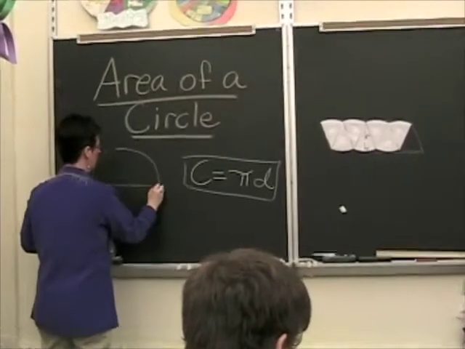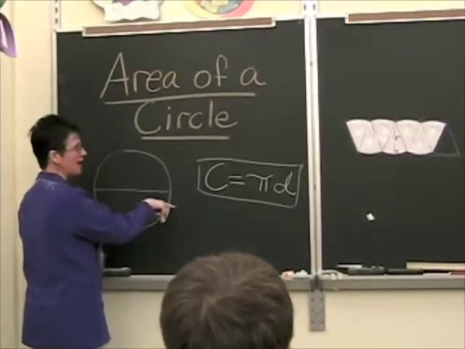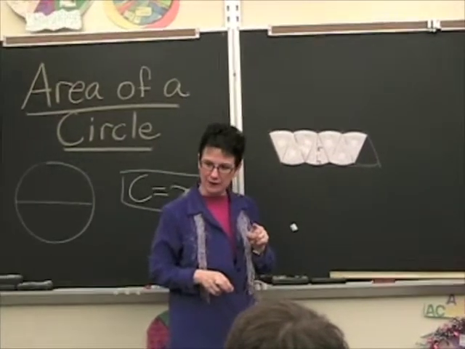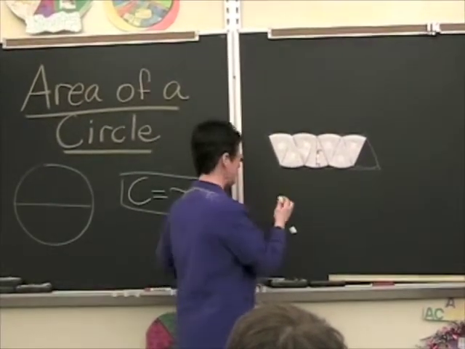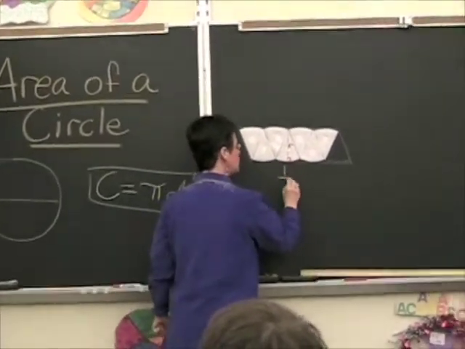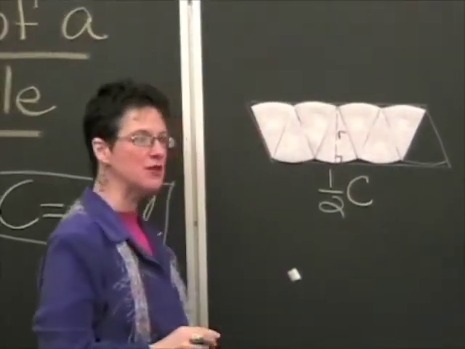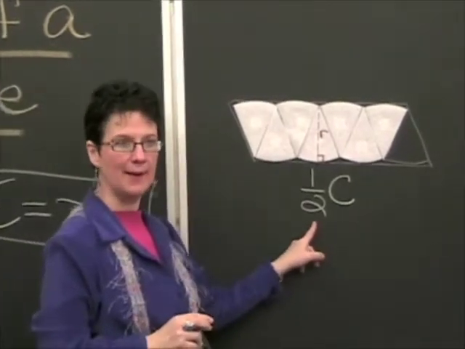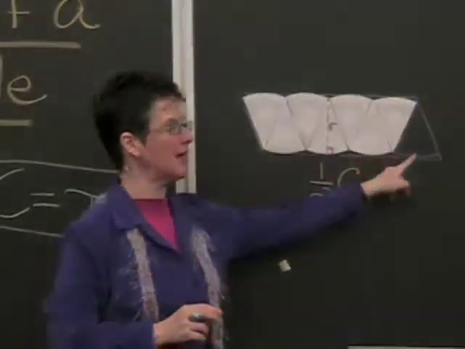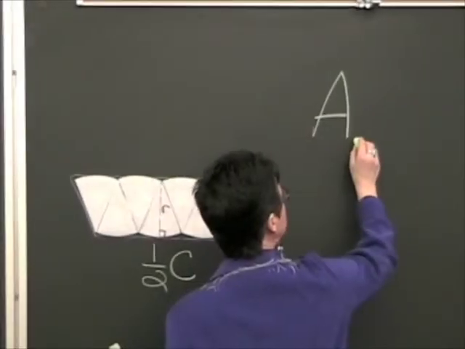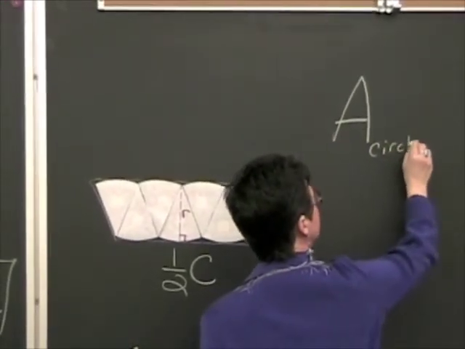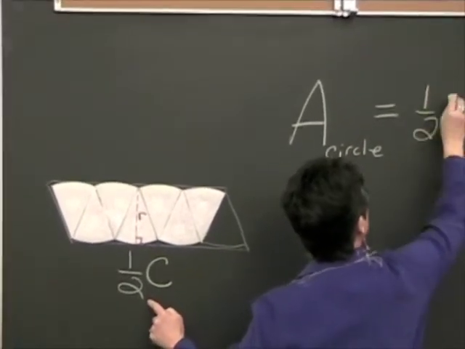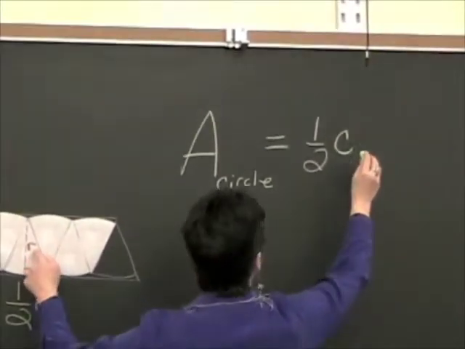Four of the eight arcs are in the top, four of the eight arcs are on the bottom, so the length of this is just half the circumference. Does that make sense? This is equal to half the circumference of the original circle. Everything depends on you understanding that. Because we have the four arcs down here. The area of the circle is therefore going to be one-half C, the base, times the height, which is R.